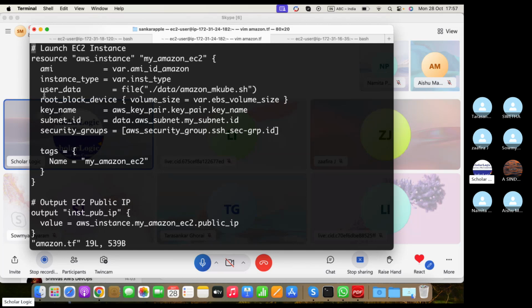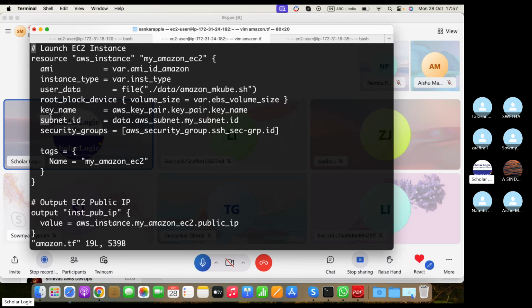Okay. So I'll go for user data in the last. And before that, I want to explain what is root block device. What is EBS volume? EBS volume is similar to the disk that you're using. This is nothing but Elastic Block Storage. The kind of information that you store will be in EBS, because you need to attach an extra disk for your instance so that the information that you store is stored here.